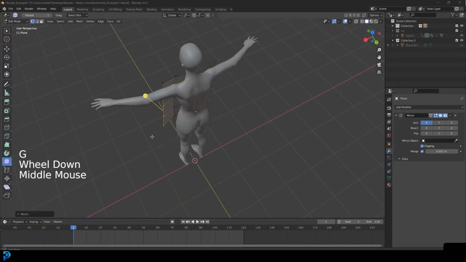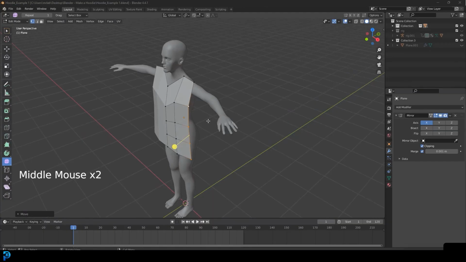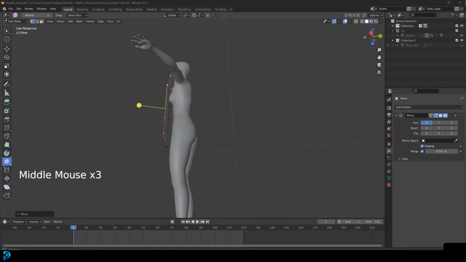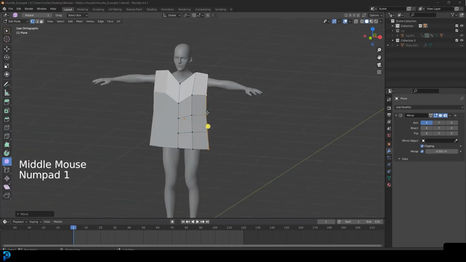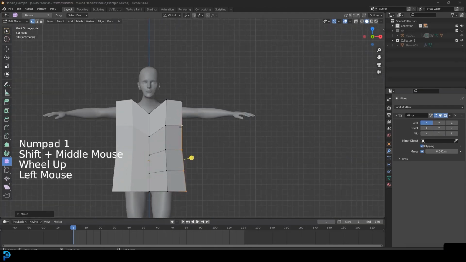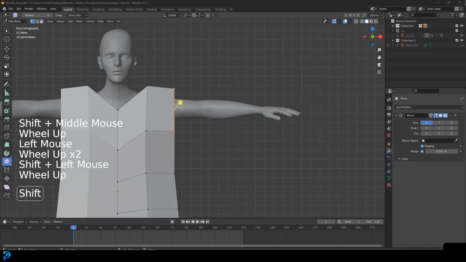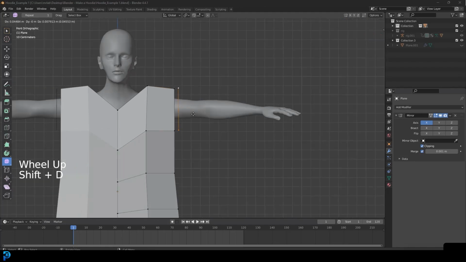So we're not trying to make it completely around the character, but just still a little bit flat, because the cloth simulation will do the rest of the work for us. So now we have that set up. Let's select this vertex, and we're going to go Shift D to duplicate, bring it over here.